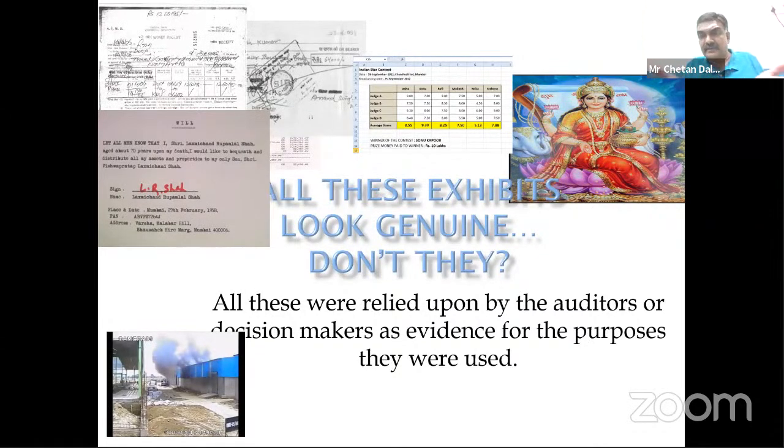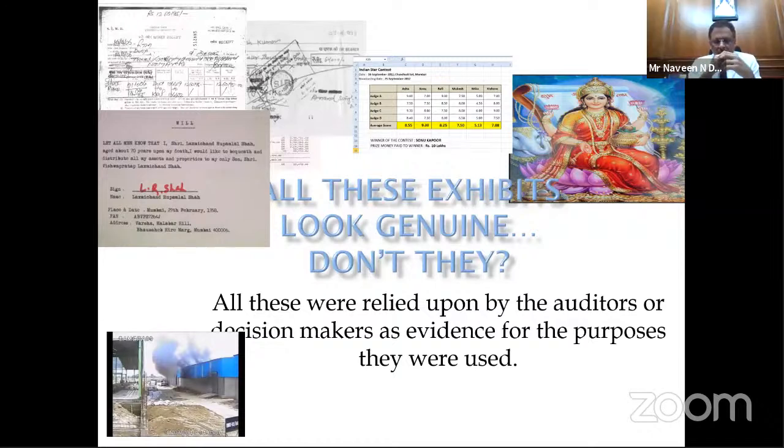Friends, welcome to this unfortunate world of fraud and abuse. This is where we are. In today's world, whichever profession you may be in, you will probably encounter evidences such as this, where according to you, according to any of us, or according to even expert forensic accountants, these would probably be termed as innocent documents. But such innocent looking documents could actually have deep-rooted fraud lying within.